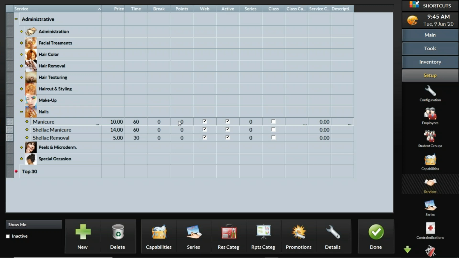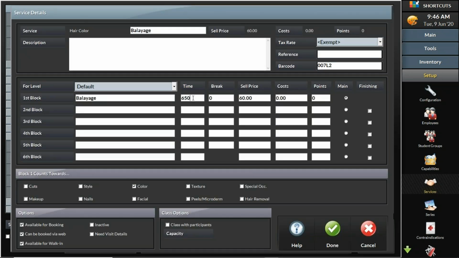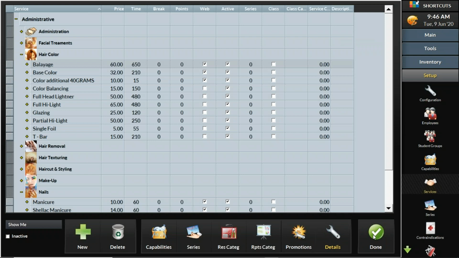Something I didn't mention is if you need to change your service times, you now need to add an extra 10 or 15 minutes so that you can sanitize each station before your next client. So as you're going through your service menu, if you find you're going to add an extra 15 to every service, you're going to click the name of that service and go to the details wrench on the bottom right corner. And from this window, you'll add an extra 15 minutes to every service. So this pads in all of that extra time you need. So don't forget to do that if your state requires you to sterilize, sanitize between visits.